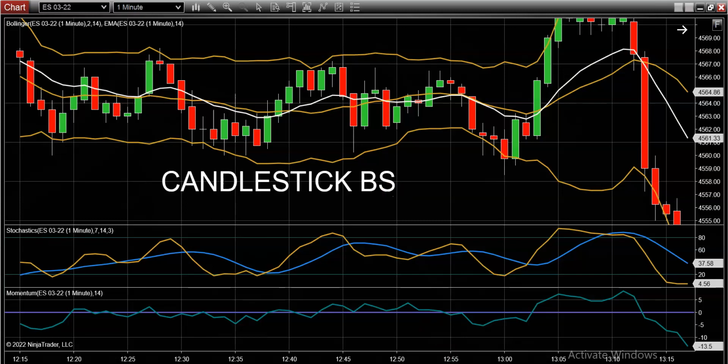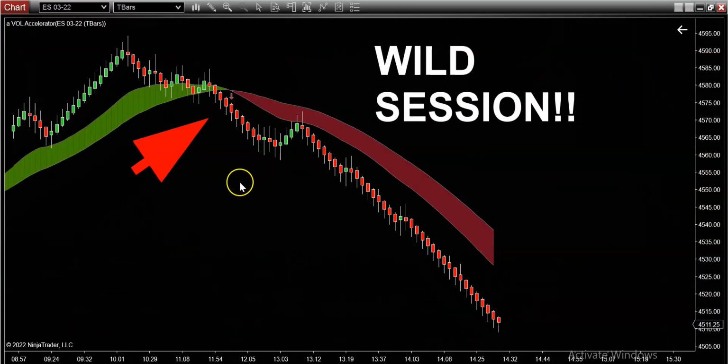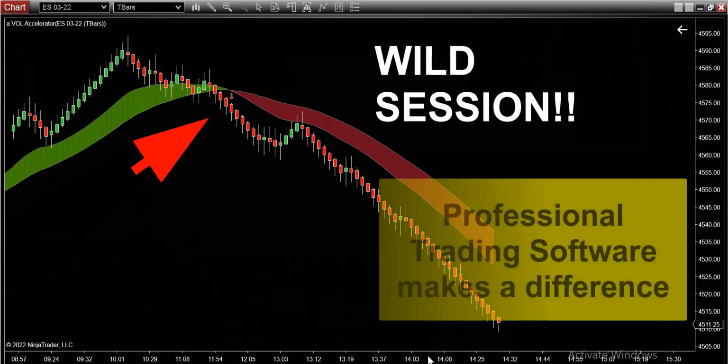And then what I want you to do is contrast it with this candlestick BS chart that you're probably using on a day-to-day basis to try to identify the trend, or all these nonsense Bollinger Band indicators, stochastic. It's just, I don't know. I still don't know why a majority of you guys are intentionally driving yourselves mad looking at these BS indicators, because if we go back to the volume indicator and the volume-based charts, I think it's a night and day difference.